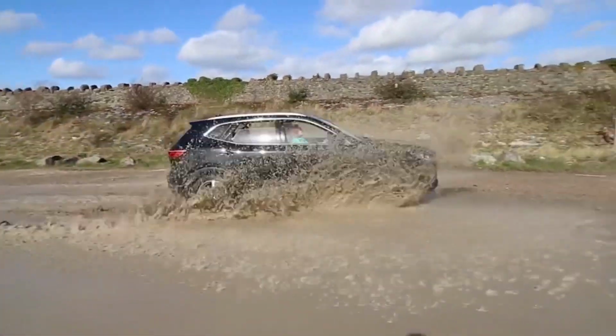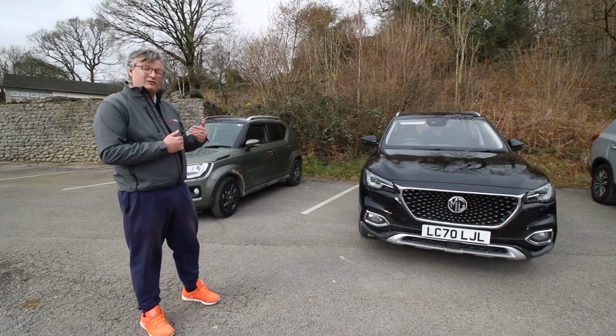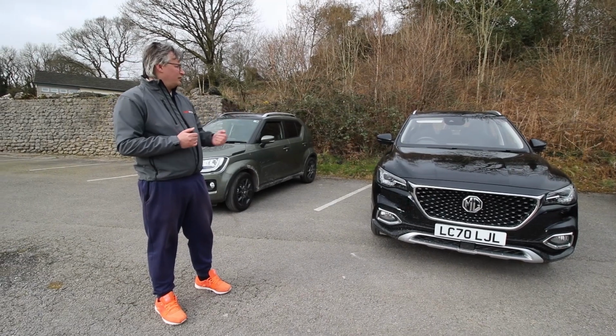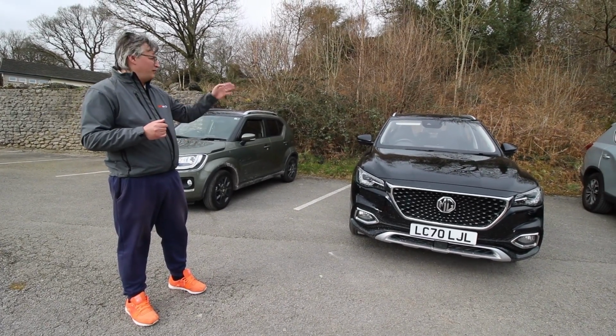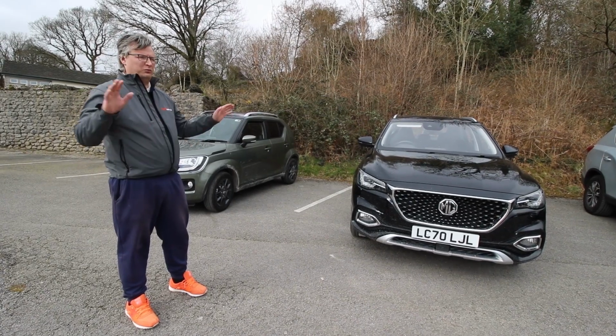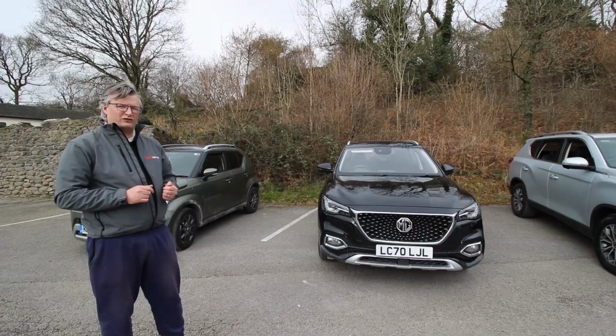But the other side of it is it's got a raised ride height, it's got decent cabin space, and it may not have the biggest loading space, but you could still quite easily get a couple of mountain bikes in the back. Whether you want to is a different matter, because the way this car is finished inside is just full of plush leathers and premium materials. Price for this one is 32,000.